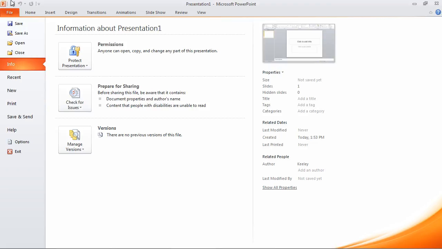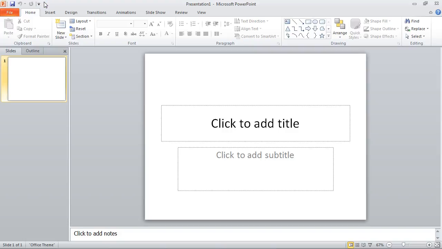Above the ribbon is the Quick Access toolbar. You can easily add buttons to this toolbar for the commands that you use most frequently and wish to always have available. You will notice several important buttons that are already set within this Quick Access toolbar, such as the Save command, the Undo button, and the Redo button. You can also easily remove buttons that you have added to this toolbar as well.